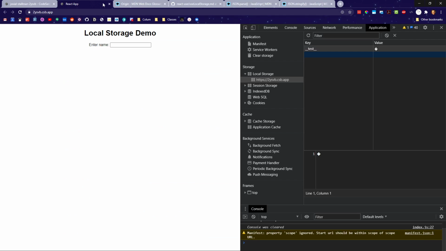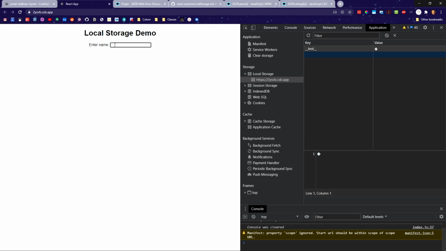So this also means that if we take our application, when we're doing local development, we're on localhost and a port number, and we deploy that to a service like Vercel, the data that is associated with our localhost and our port is not going to be there when we go to Vercel, and vice versa. If you do something in Vercel and you have local storage there, it's not going to be in your localhost version, your development version of your application. So this is specific to Chrome, the browser that you're in, and the scheme, the host, and the port.